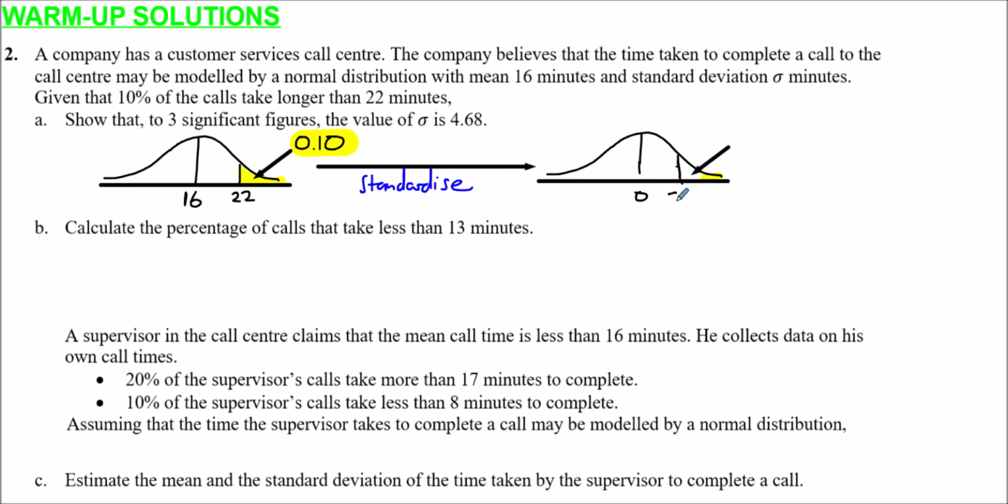We're now going to do 22 minus the mean and divide through by the standard deviation, which we don't know. We're just going to still call it sigma. And this proportion of the curve needs to be 0.10, like we mentioned before. And this is now the standard normal distribution. This is big Z with a mean of 0, standard deviation of 1. So we need to work out what Z value would have given us a probability of 0.9. In other words, if this is 0.10, all the rest of the curve down here will be 0.9.